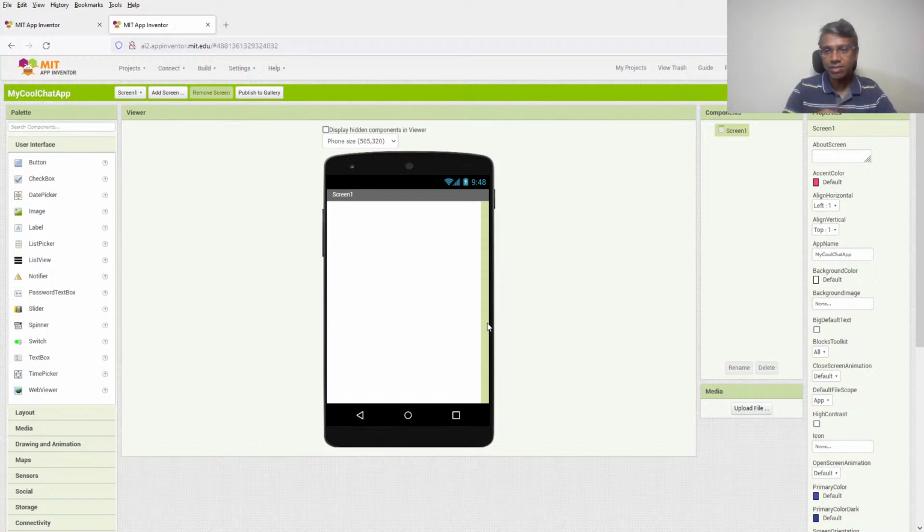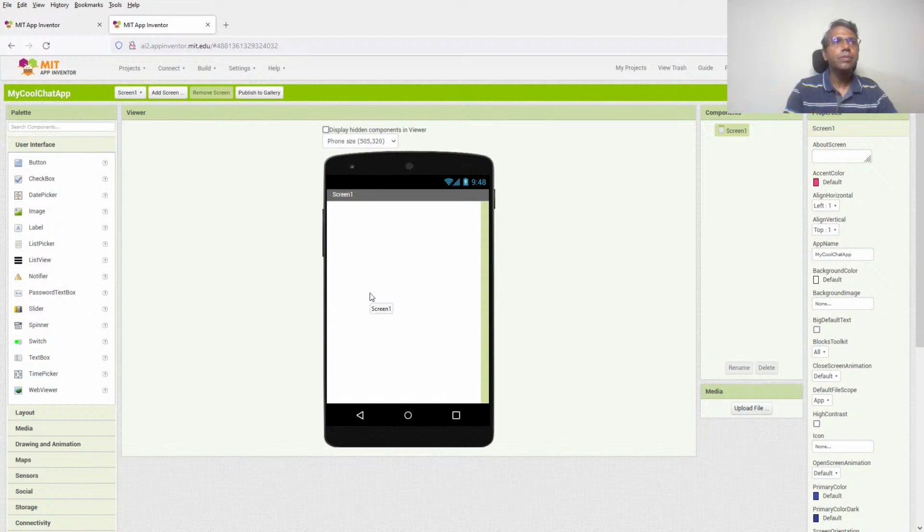So we are going to do a multi-user chat, and we are going to chat within ourselves. All the people who are here, we will chat with ourselves. You will have to install that APK. After we see how to create that APK, we will try to chat within ourselves using the chat application. Okay, so let's try that.